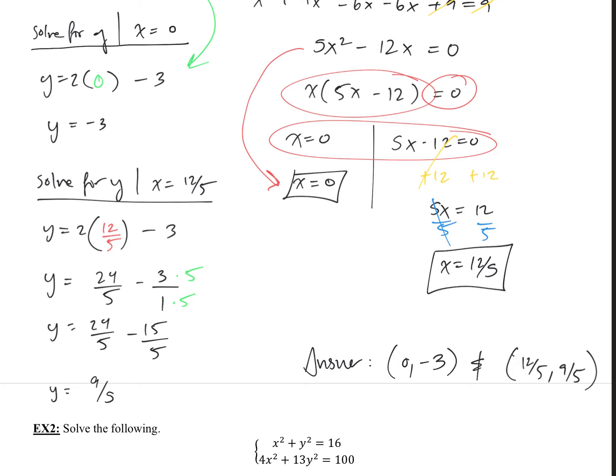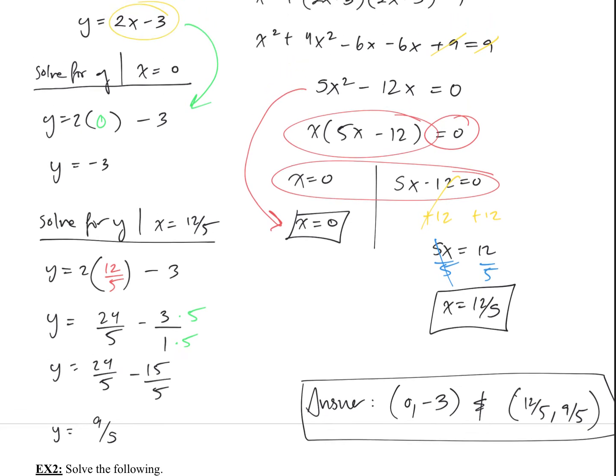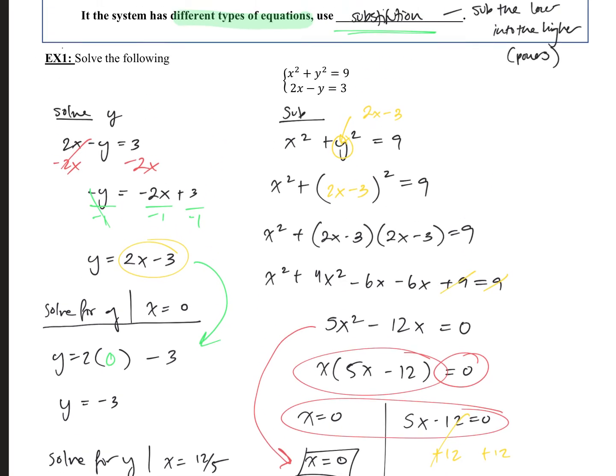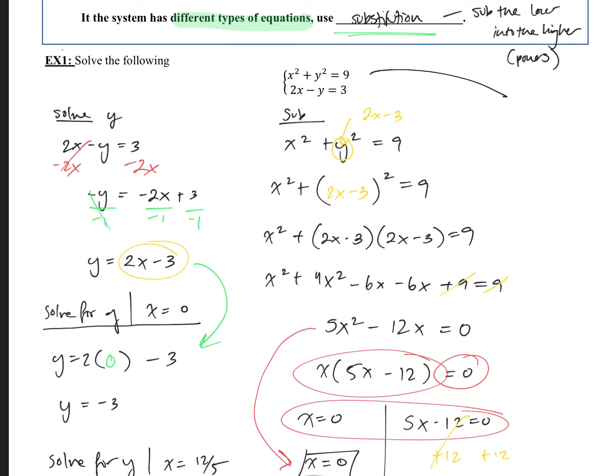You don't need to give me the decimals, as long as the fraction is the simplified version of the fraction. So you might be a little confused. How come we have 2 answers this time instead of 1? Because usually we'd have 1 or something like that. Well, not usually. But let's think for a second. What kind of equations did we have here? We had a circle, remember? A circle. And then we had a line.